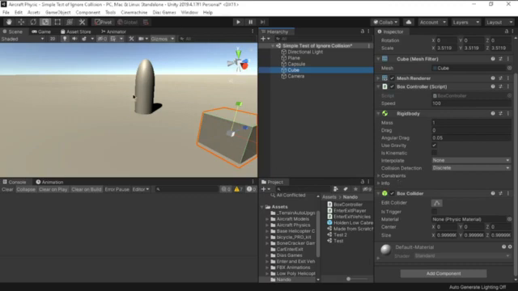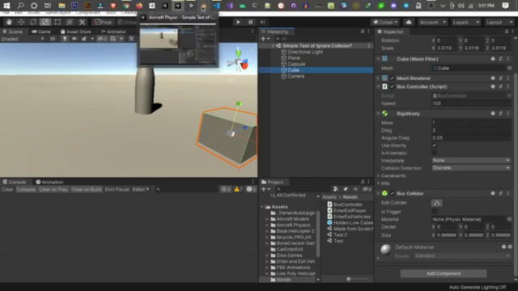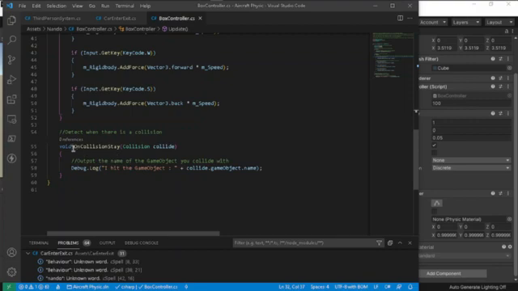If there is any collision with any other object, it will tell Unity, hey, I hit something. How do we check if we hit something? We will go back to our code here. So void OnCollision is pre-built by Unity. This is made by Unity, the method to check a collision.